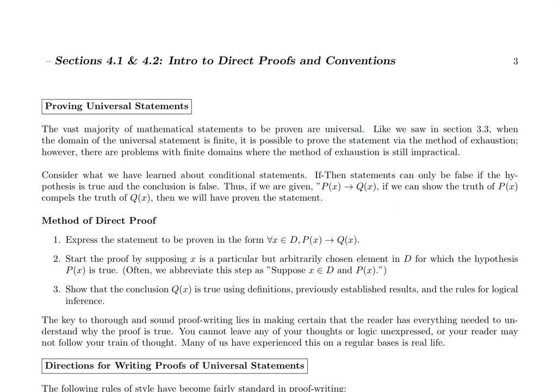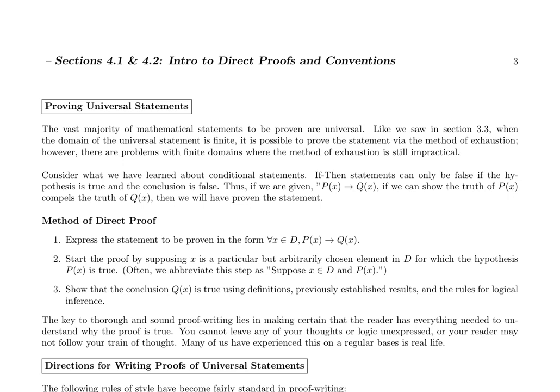Before we can begin writing proofs, we need to understand how to write proofs. So we're going to be beginning with direct proofs, which means that we're going to start with a universal conditional statement, and then we're going to use our universal modus ponens argument form to prove that it's true.